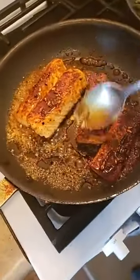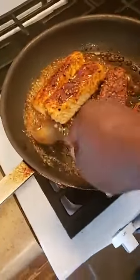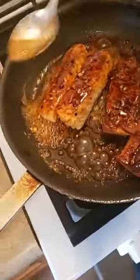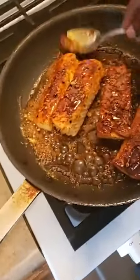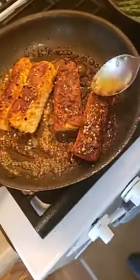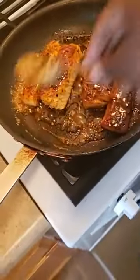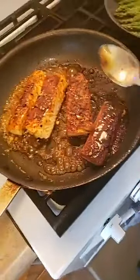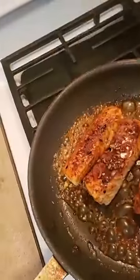Getting a little of that sauce over there. And I might not even need to finish this off in the broiler. I think I like where this is. I was going to finish it off in the broiler. I'm about to turn my broiler off. That broiler is off now. Off, broiler. Cancel.